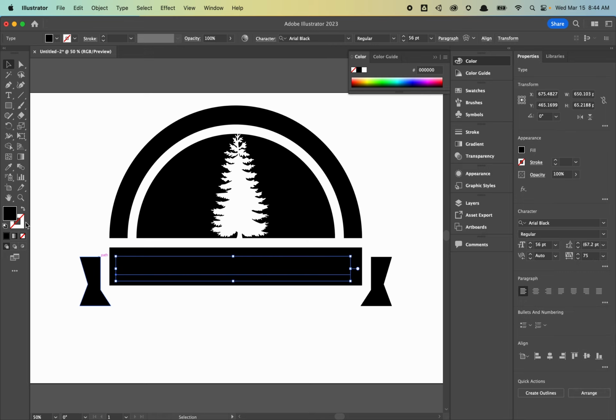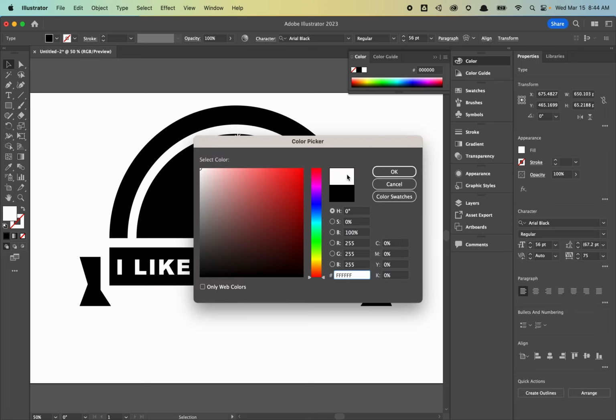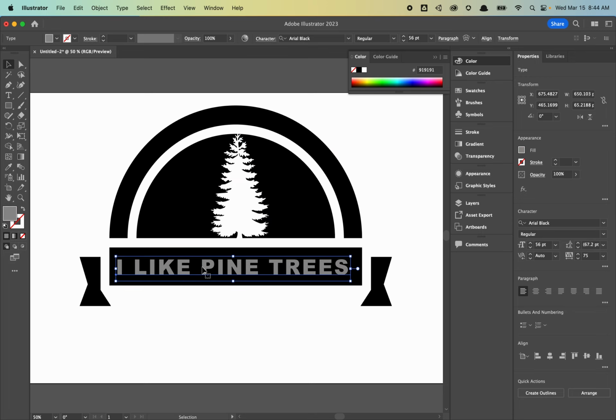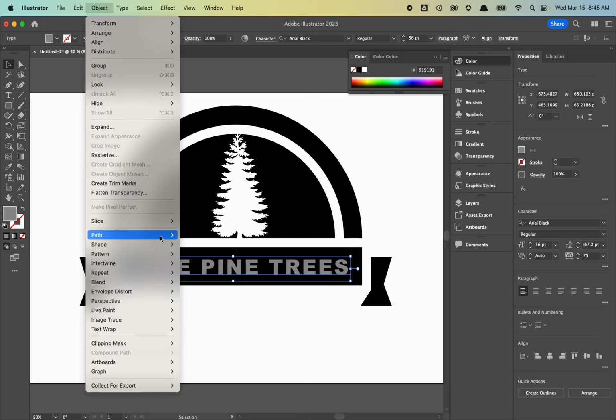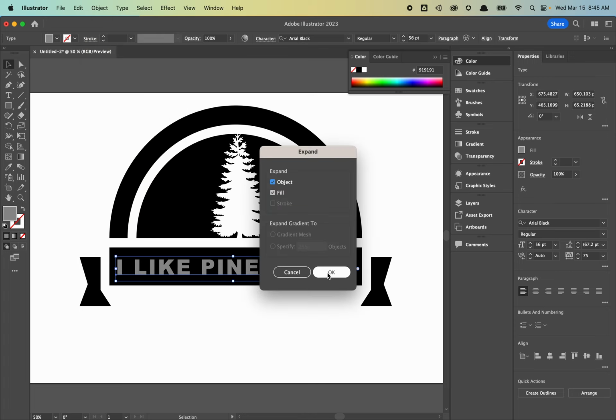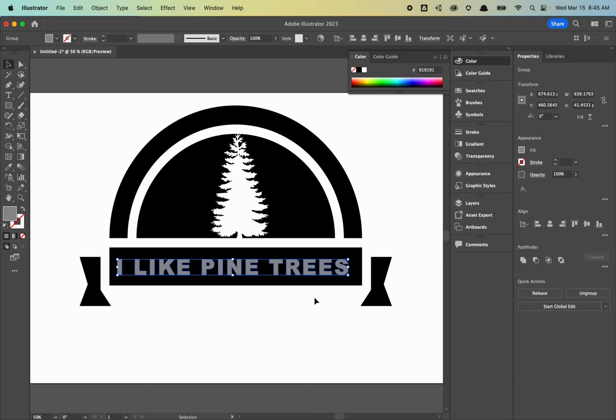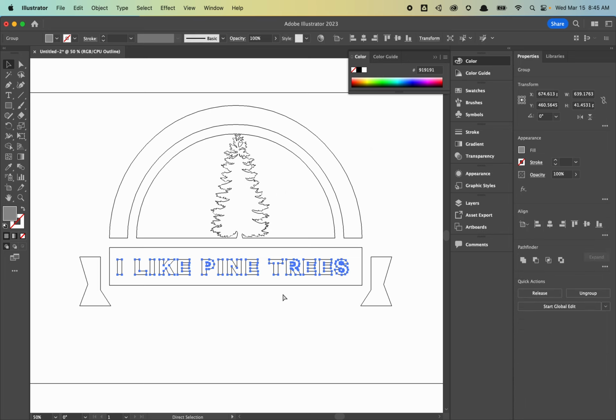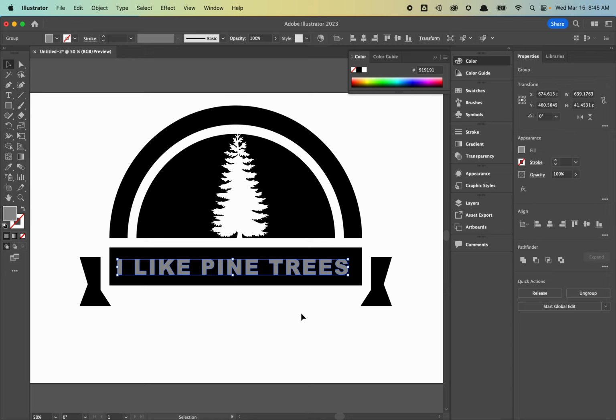Now, I can't see it because it's a different color, so I'm going to make it gray just so I don't confuse it with the background color. And we're going to take the steps of going to Object, Expand, and that will turn the font into shapes. So you can see the shape of what each letter form looks like. I'm going to select both the rectangle and the type element, then click on the rectangle, so that becomes the key object. Notice the thicker blue line right here.